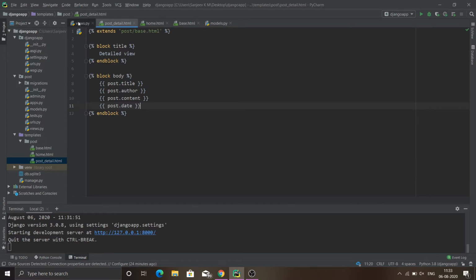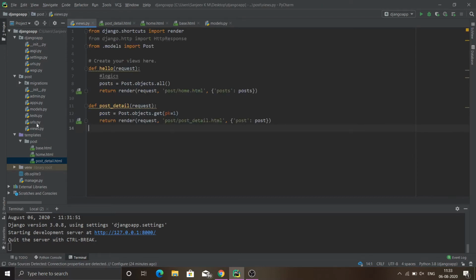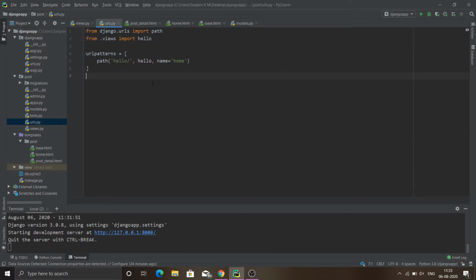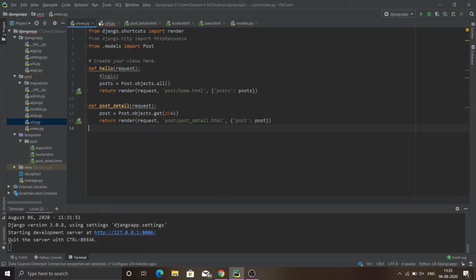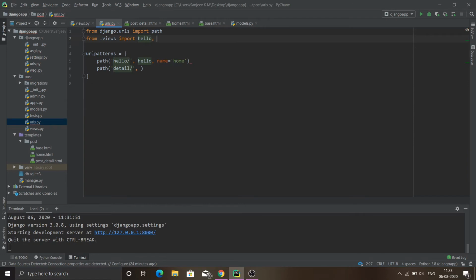We have to provide a URL for this post detail view. So under our post directory, sorry, in the urls.py file, not views, let us provide another path. So path, let me name it as detail. In here we need to import that view named post_detail.